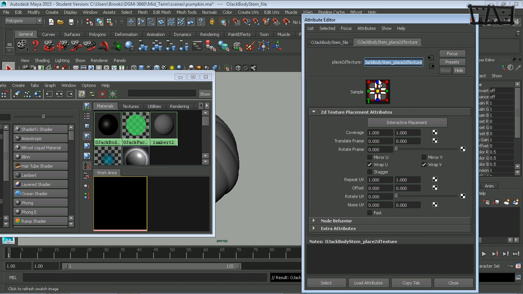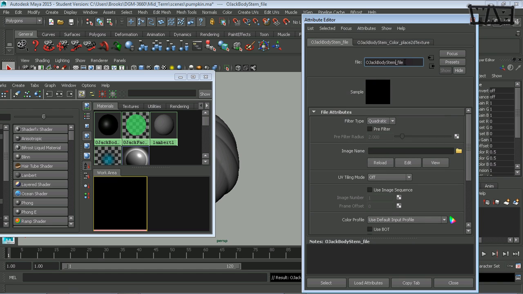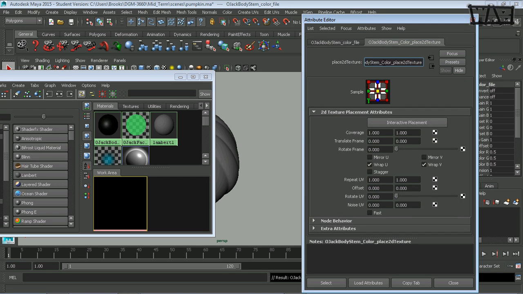Now I need to be more specific with these because these are specifically the color channel, so I need to add an underscore color on both of them. We have to stay organized or it's just going to get really confusing really fast. And normally I actually lowercase these. So this is the camel case I told you guys about.